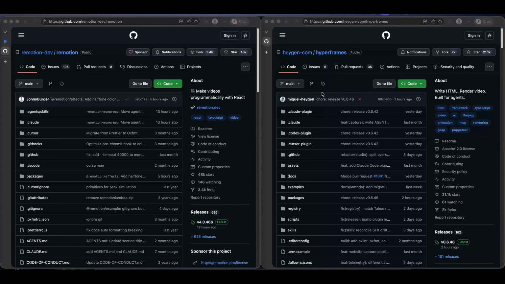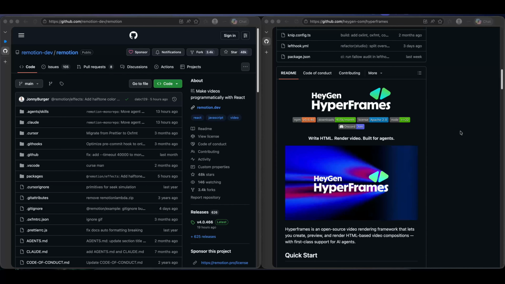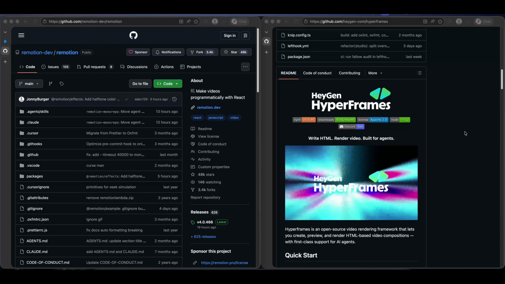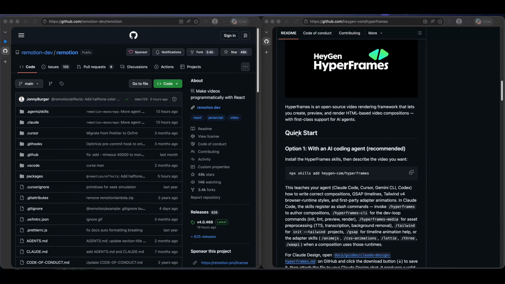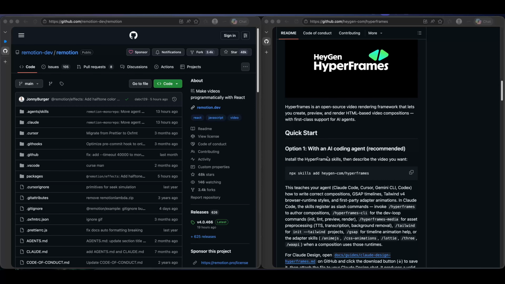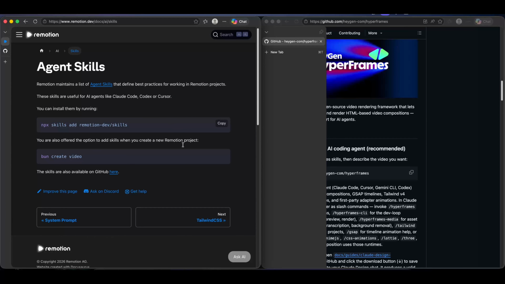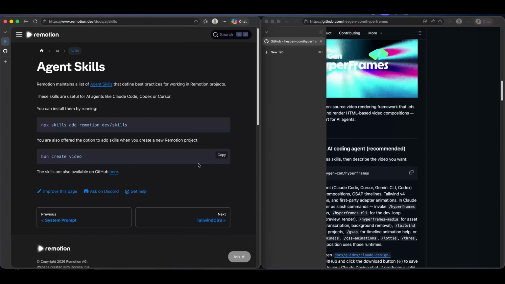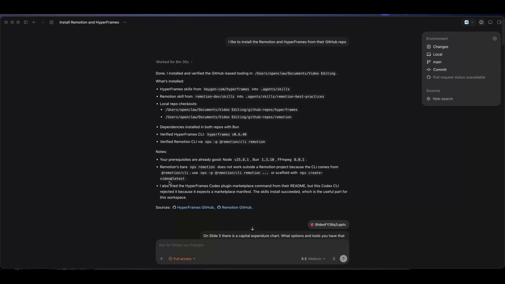The reason is pretty clear, because Hyperframe is created by a video generation model company, and this tool is created for agents. You can see from the quick start, it is recommended to use it with an AI agent. This is a tool for you to edit videos without code. Remotion also has agent skills now. They both can do what we want them to do today. Both do good jobs. To use it is extremely simple.